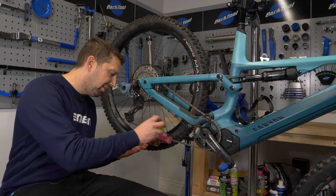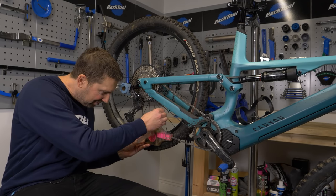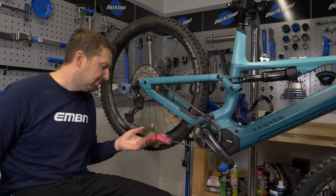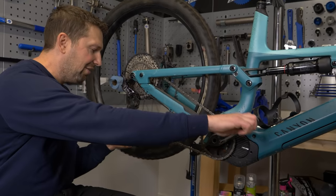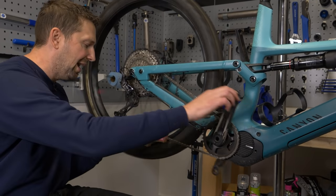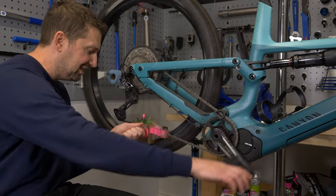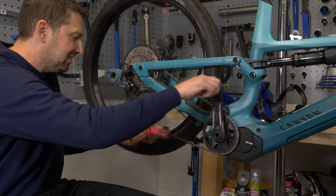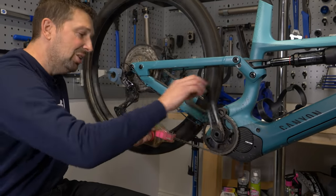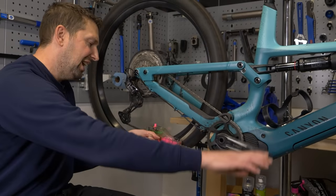Fill the chain bath up with some chain cleaner — this one has a nice little dispenser, so just add a bit in, not loads; you can add more as you go. Get a firm grip and cycle the chain round. Be careful not to get cleaner on your tire or too close to the jockey wheels in the rear mech, as that could jam your chain. You can actually see all that horrible gunk dripping into the collection tank, so you can see it doing its magic. Less is definitely more when it comes to chain cleaner.